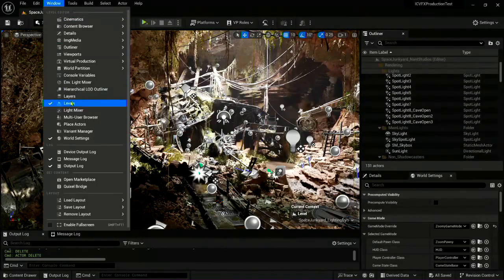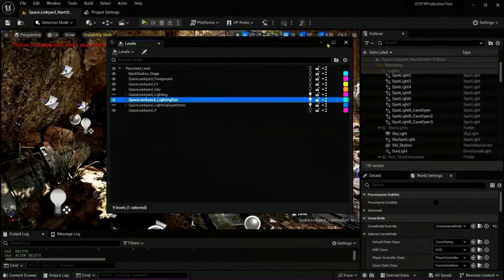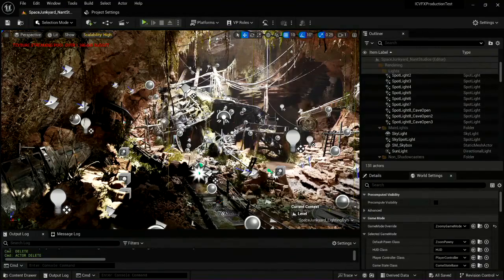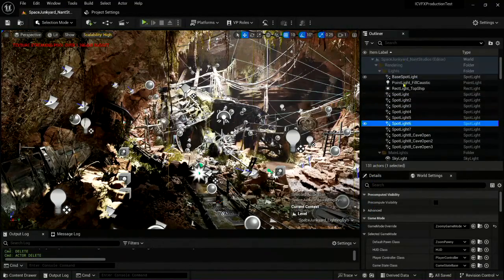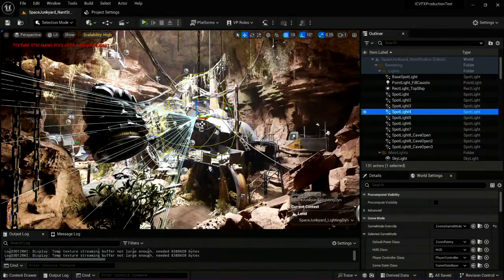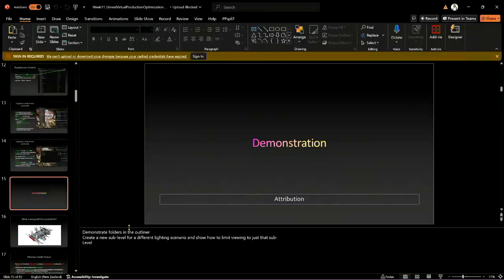So if I go Window, Levels, you'll notice it's highlighted in blue. That means that's the one I've got selected. You can also select one from down here. When you get sub-levels, you get a little window down here that allows you to pick the sub-levels that you want to work in, so you can really quickly switch between them. You can see now my outliner is just limited to what is in this sub-level alone. And it's just lights, because it's a lighting level, and I can click around and do stuff to them. So that's a great way of organizing all your assets into sub-levels so that they make it easier to work with. Was there anything else I wanted to demonstrate with that?